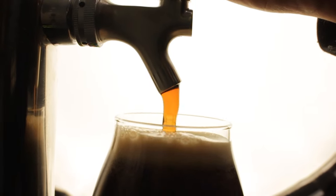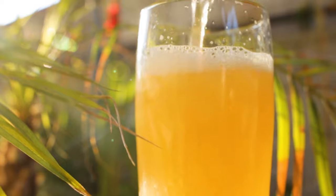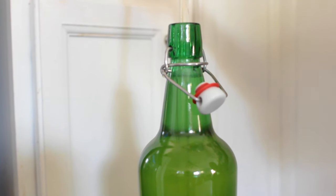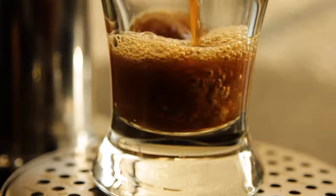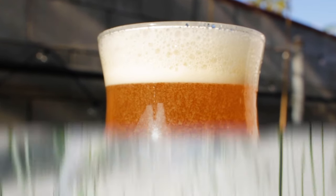Home brewing doesn't have to be overly complicated. Add some yeast and a few days later you got alcohol. But the final piece of the home brewing puzzle is carbonation. And while bottling can be an inexpensive way to get started, if you bottle enough beer, you'll naturally want to upgrade to kegging. It's quicker, easier, and nothing beats pulling on your own home tap for bubbling brews on demand. I'm Trent Musho and this is The Brew Show. Let's get kegging.